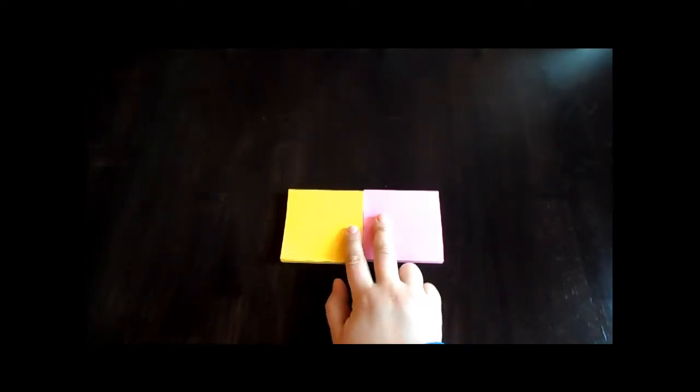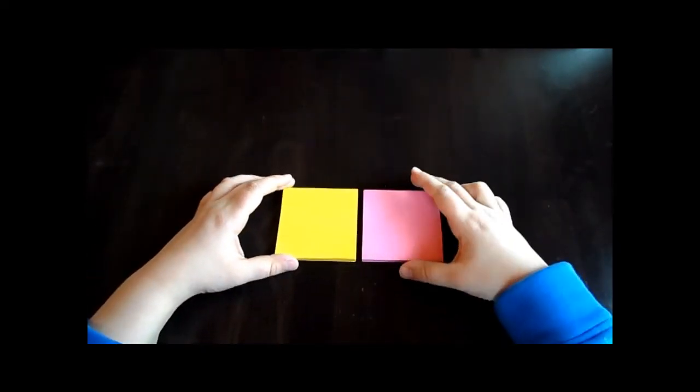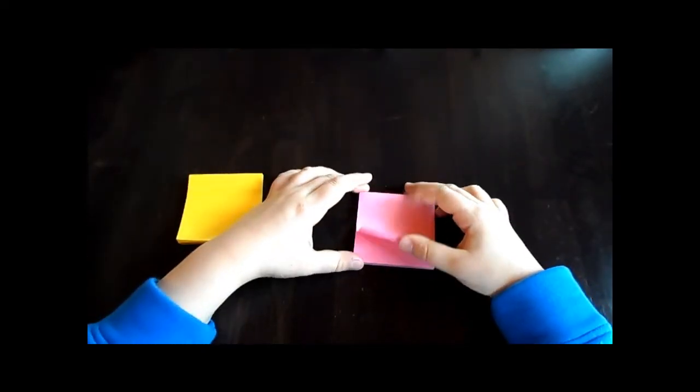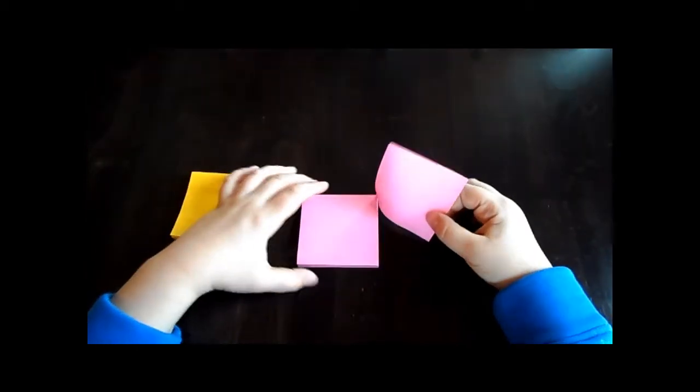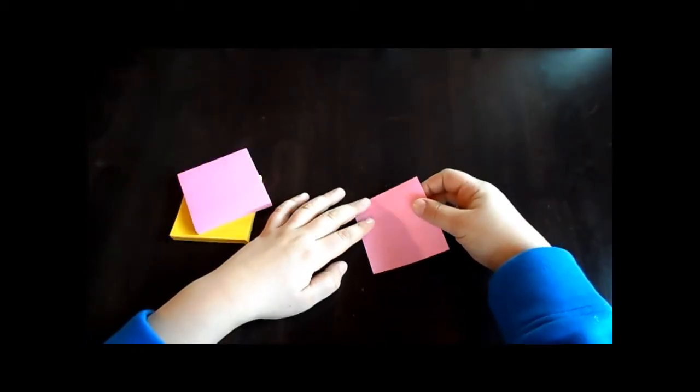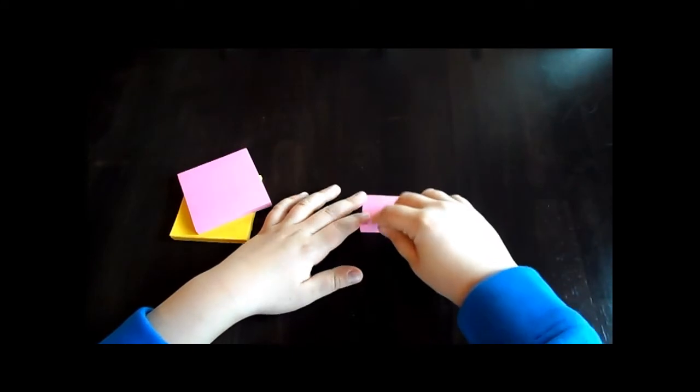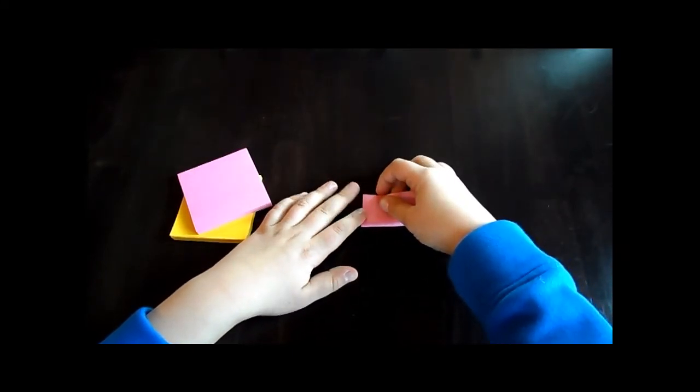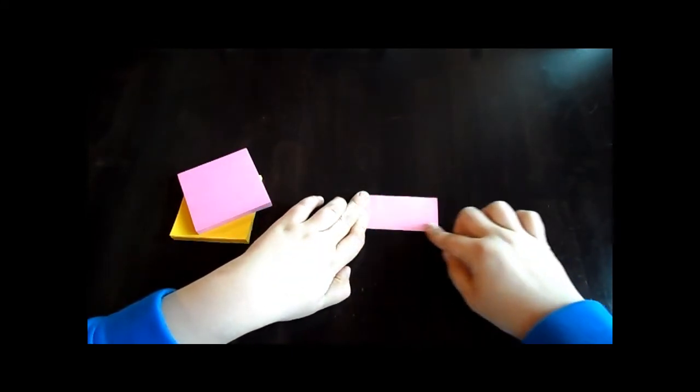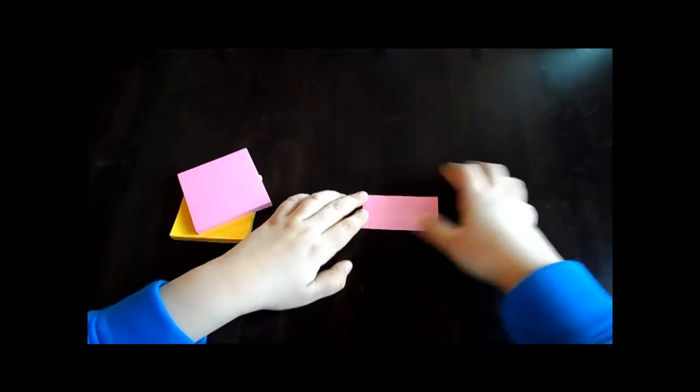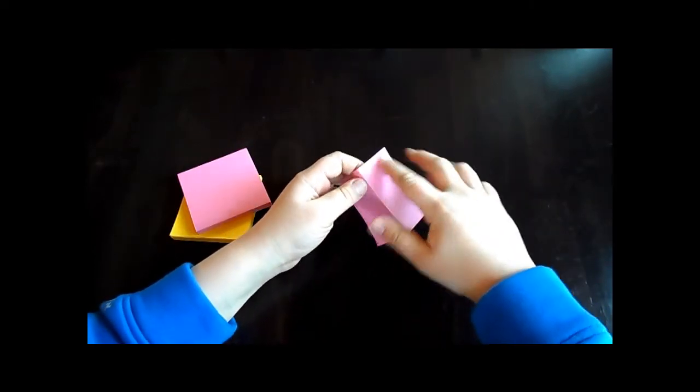So I guess let's get started. What you're going to do is take one color of a post-it note. I usually alternate these. Fold it back away from the sticky side on the post-it note so fold it back so that these don't stick together. Then what you want to do is fold it in from the corners.